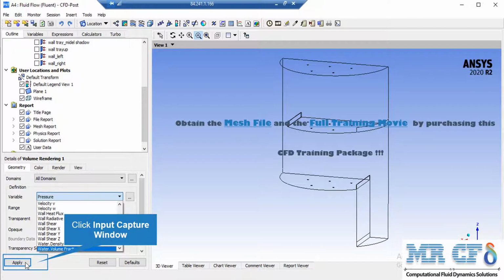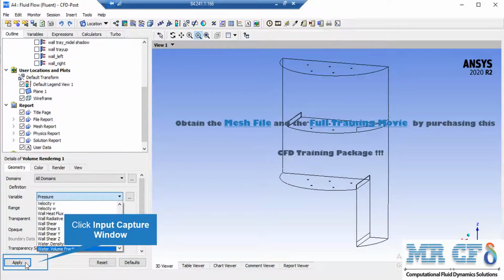Now finally, in order to extract a 3D contour, all we have to do is to click on the volume rendering button and accept the appeared window. After that, just like the previous slide, a new part will appear on the lower left side of the software window. Again, in front of the variable section, we select, for example, water volume fraction, and then click on the apply button.